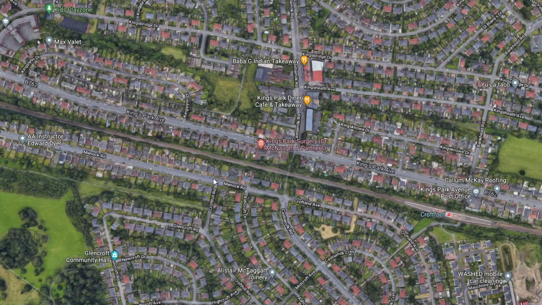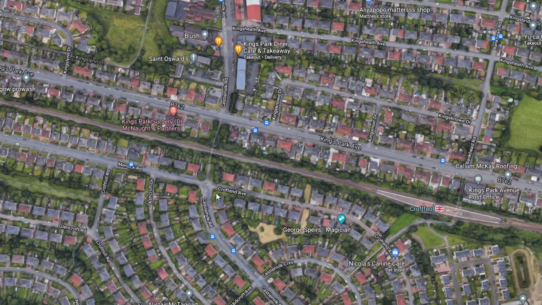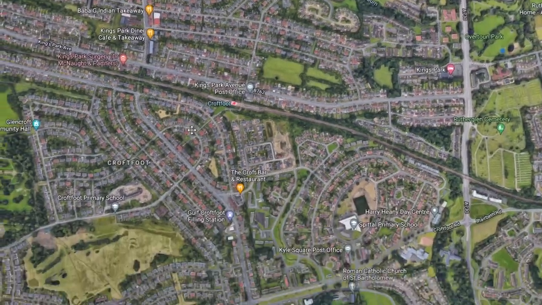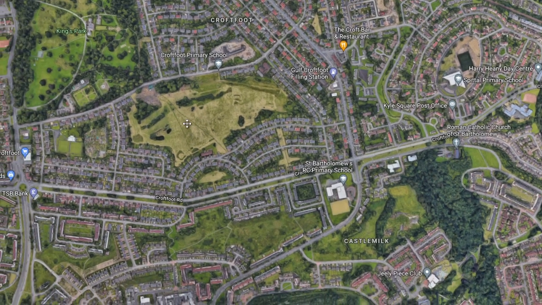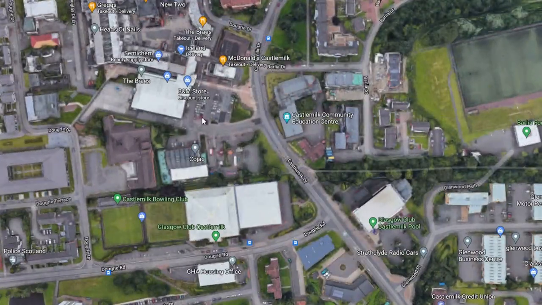There we go, straightforward. I like this layout that we've just got Kings Park Avenue on one side, and then Menock Road running parallel, with the Newton line in the middle, and then we kind of branch off here. I feel like we should maybe get some more AI buildings for Croftfoot, perhaps. Maybe a little bit further out. We do have, what is this? Is that an industrial area?